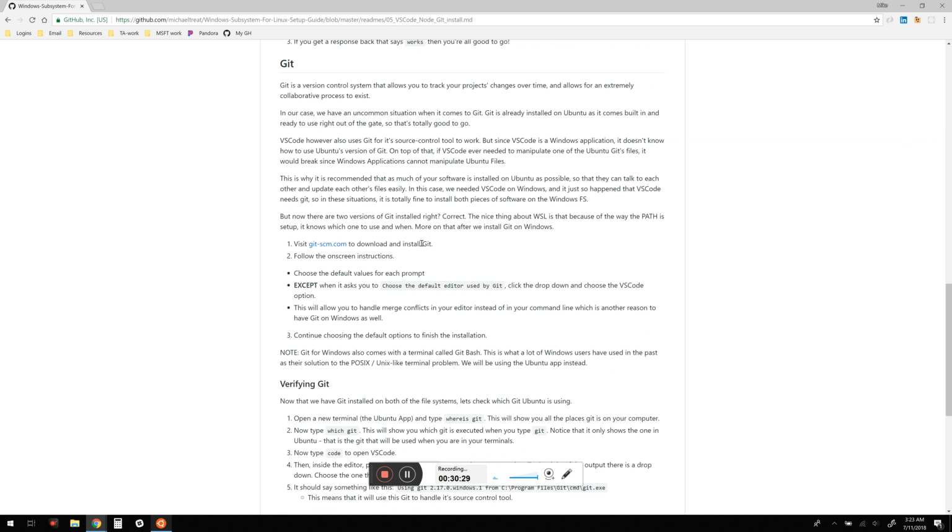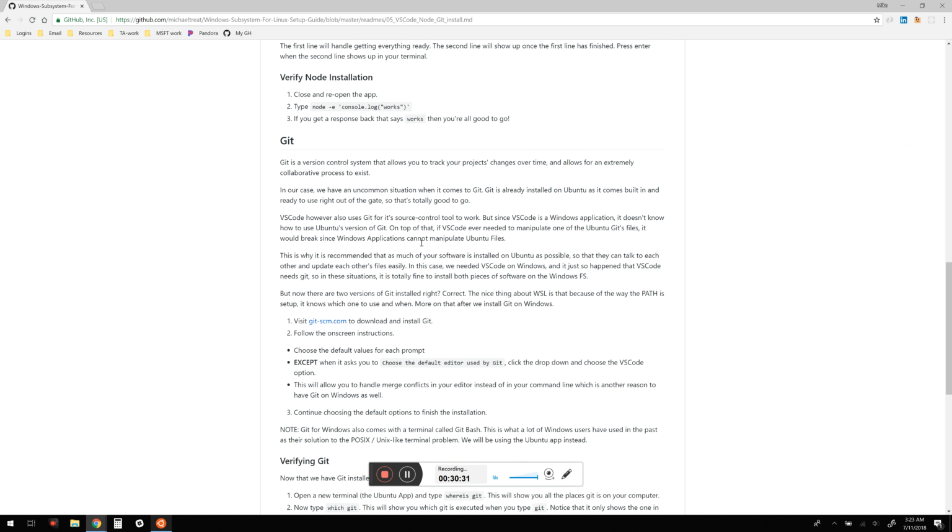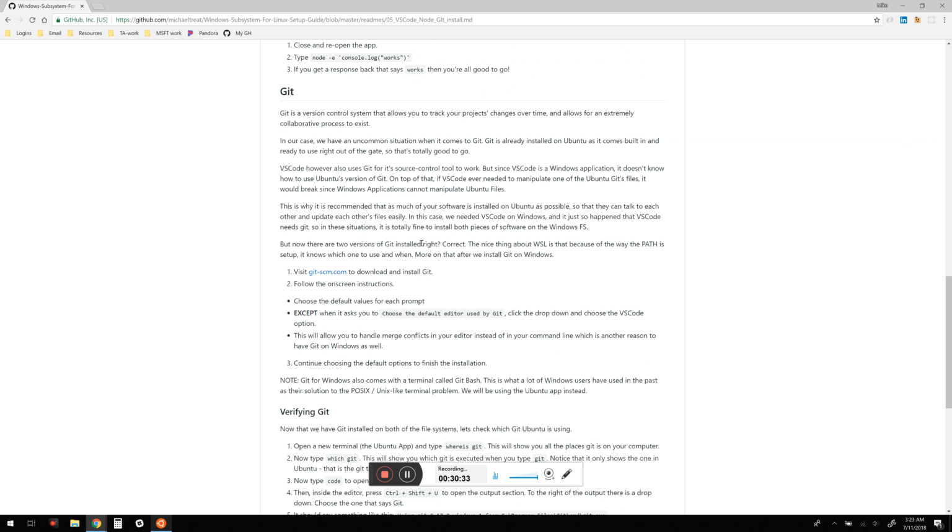Now Git is already installed by default through the Ubuntu file system, right? It comes with Ubuntu. VS Code, however, also uses Git for its source control tool to work, but since VS Code is a Windows application, it doesn't know how to use Ubuntu's version of Git.